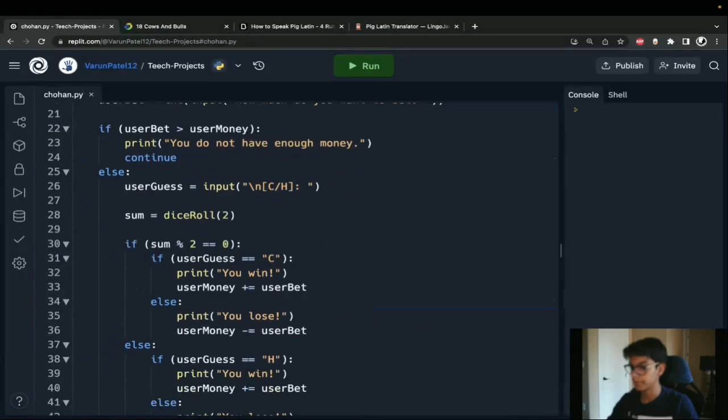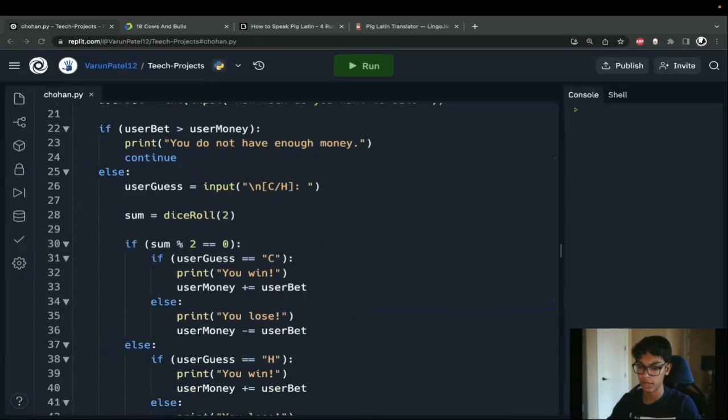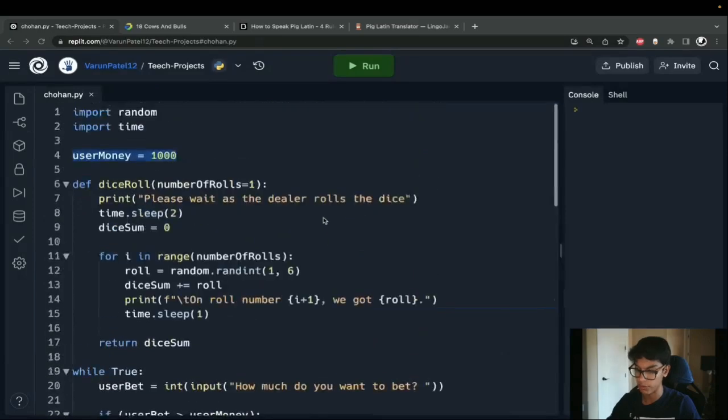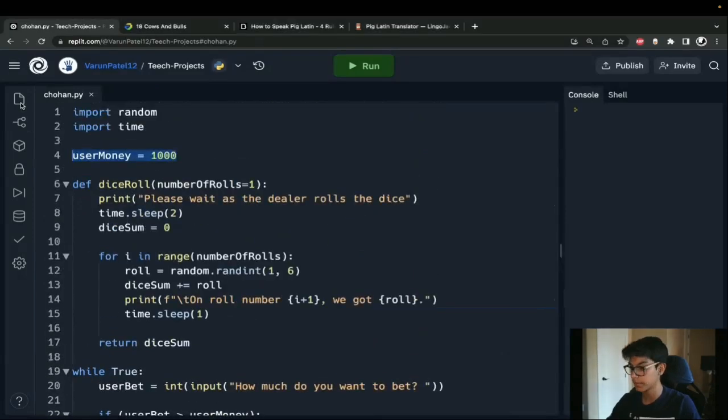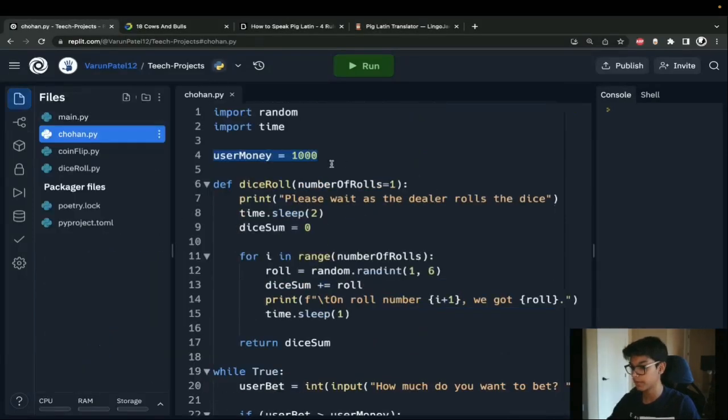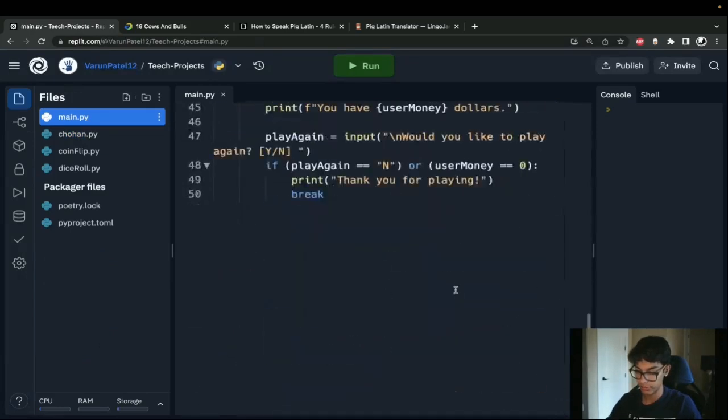But are we good to move on to the next couple of projects, or do we want to touch back on the ones we've already worked on, in case we have any questions or anything like that with them? Good with Chohan? Perfect. Well, I'm not seeing anything then, so let me go ahead.